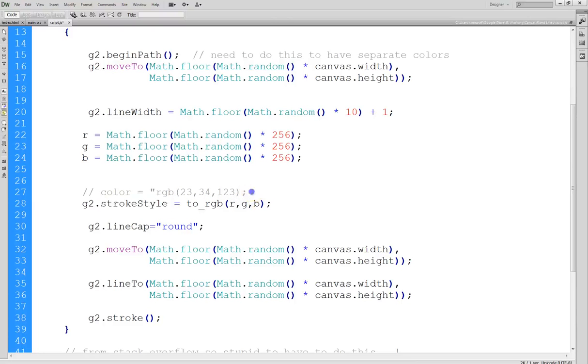So an alternative to this would be to hard code this into a style that you wanted. And this is why this is such a pain, because this is a string. And so if you want to interpolate variables in here, it makes it real difficult to do. You can also do something like this.